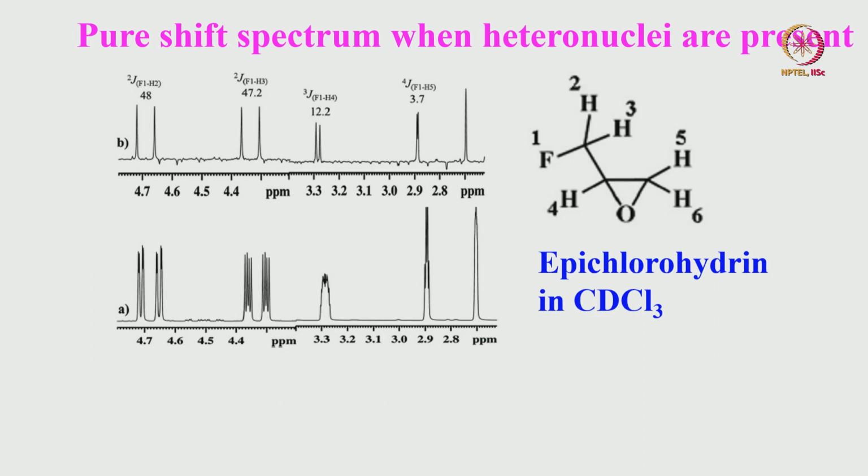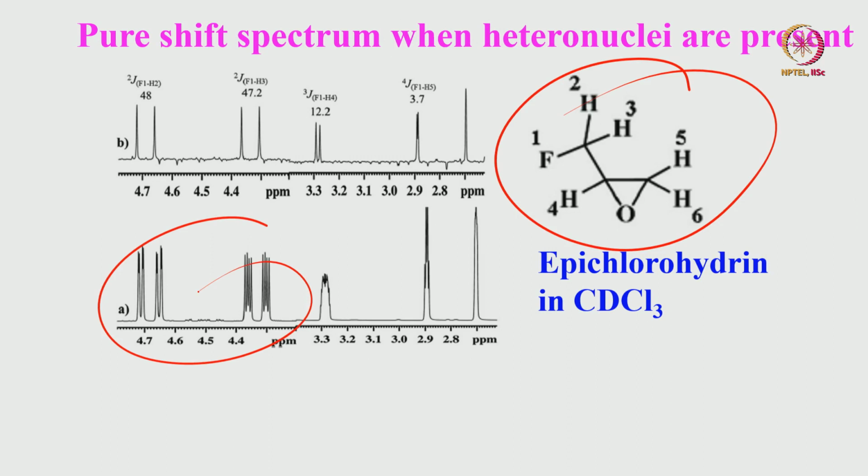In a simple example, in our own study, this is a molecule we are looking at. If I take the proton spectrum here, we have proton and fluorine couplings both present. Which are the FH couplings here? If you analyze the spectrum, you cannot directly say which is FH coupling unless there is only one fluorine coupled to a single proton, but each of them has proton-proton coupling and also proton-fluorine couplings. Look at this spectrum. This is a pure shift spectrum where homonuclear HH couplings are removed. Then what are you going to get here? You get only FH couplings. Each of them now, if you measure the separation, you will get the FH coupling. Direct extraction of FH coupling is possible in the pure shift experiment.